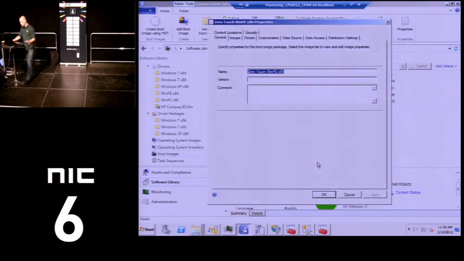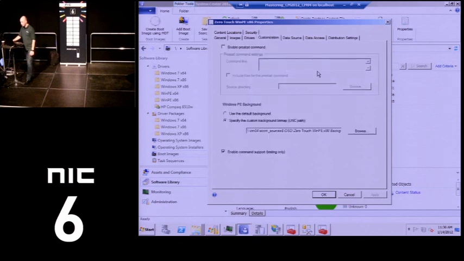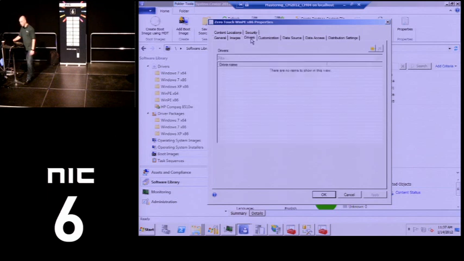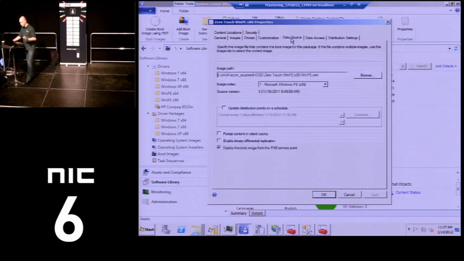There is a brand new customization tab in it, where we can configure various settings related to deployment and what the files want to be and the background image that we want to have, etc. We have our drivers if we want to add them, and we configure it here for how we want to deploy this boot image. By default, every single boot image that you have will not boot from a PXE, even if you go into the distribution point and enable PXE.